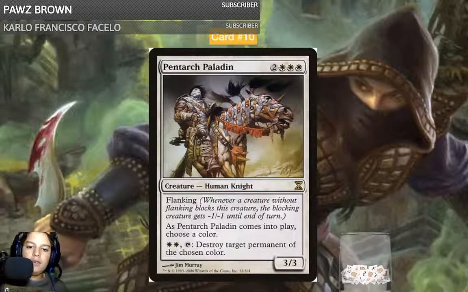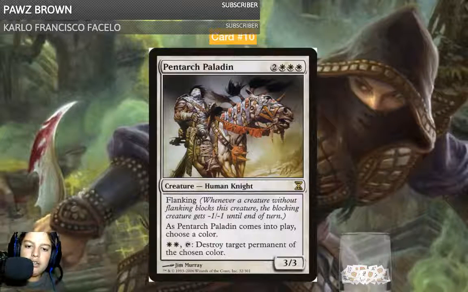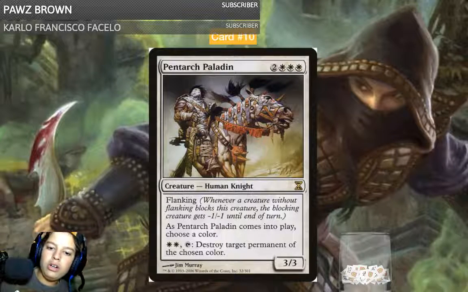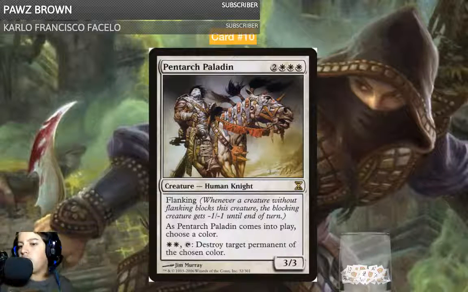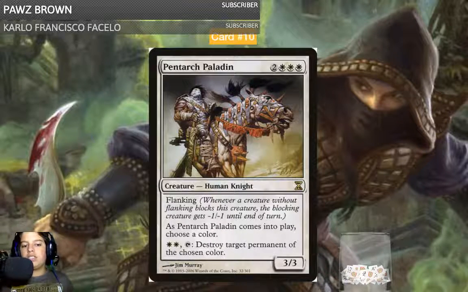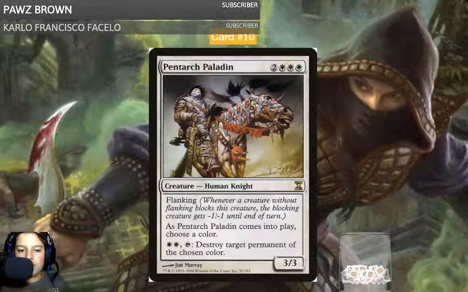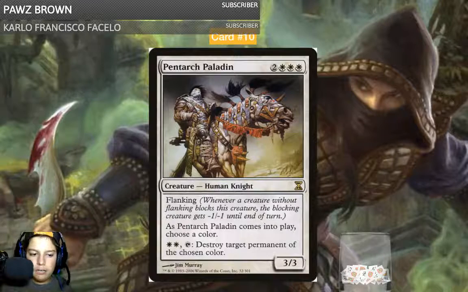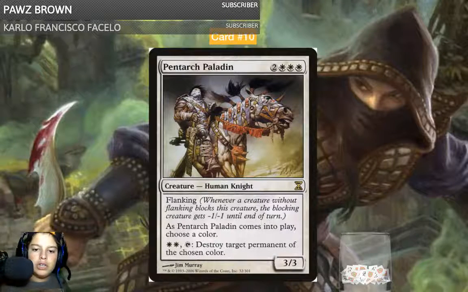So this is very good because basically you get to kill one color. In fact, you can also hit white and stuff like that. Also, flanking is a rare keyword to have. So that's why it's very good, because creatures barely have flanking. So it will usually apply.